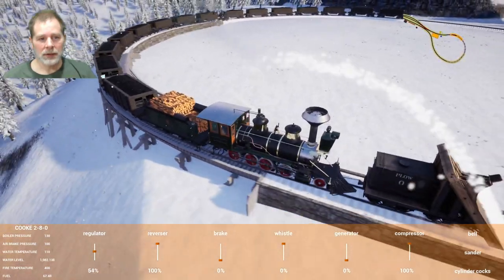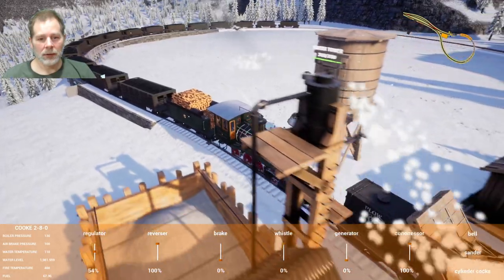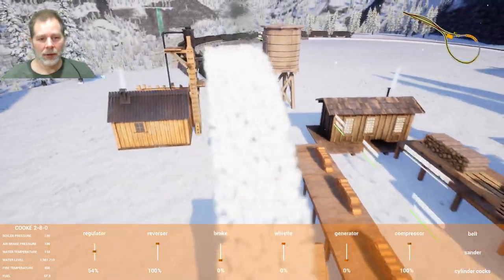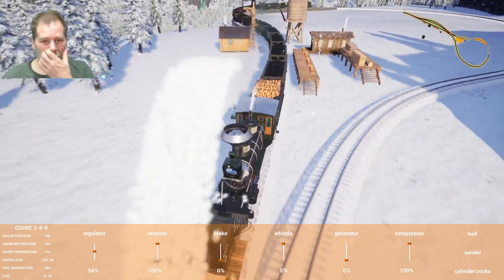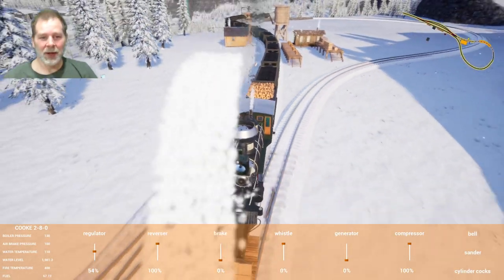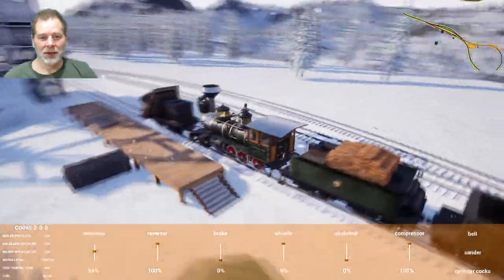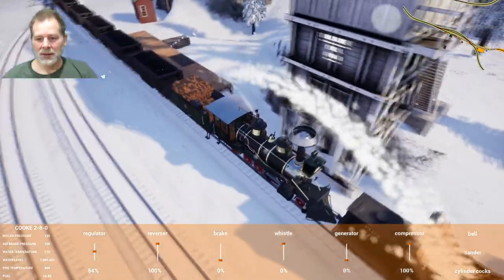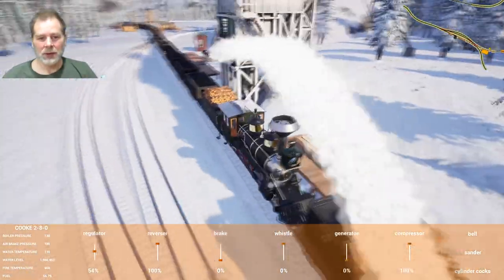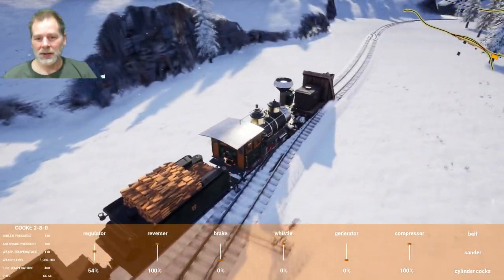Yeah, we'll take it easy around this corner first. Oh, that's cool! It's just all of them, the whole thing is spraying. Rooster tail, giant rooster tail. Okay, that's interesting. The amount of snow that flies depends on which angle I'm looking at the snowplow. That's kind of interesting, isn't it?